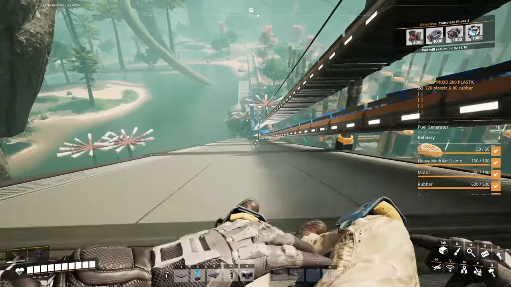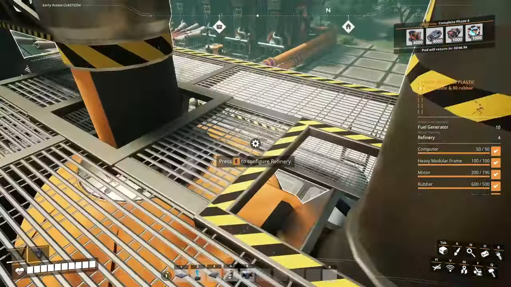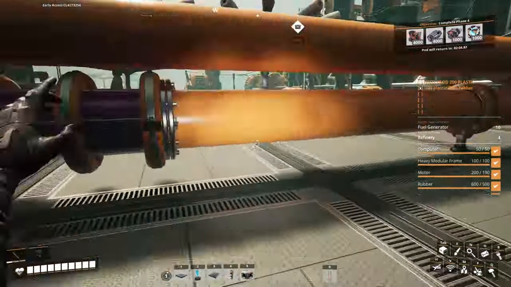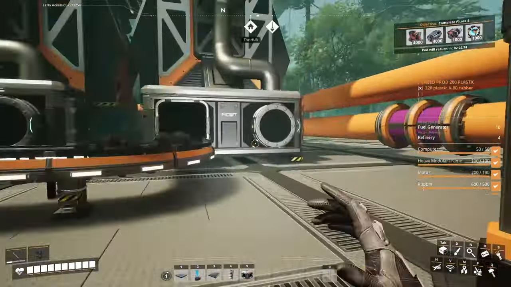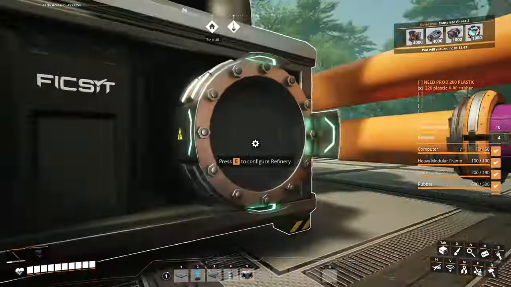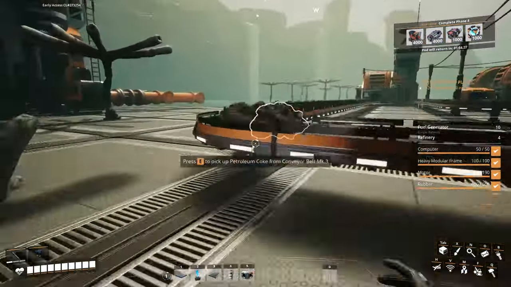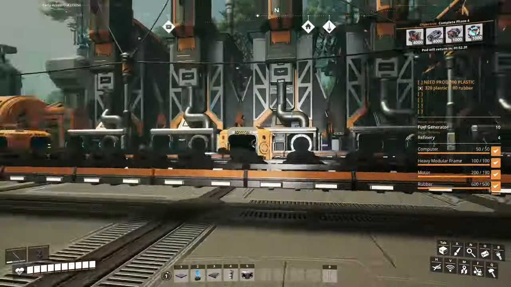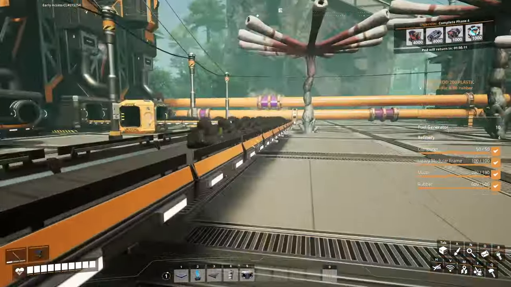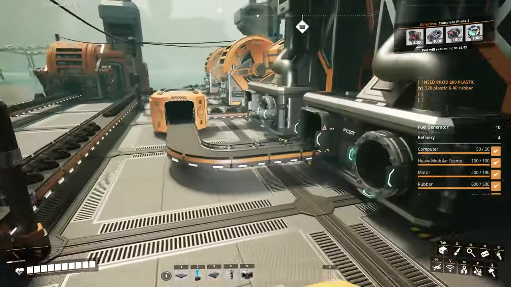Because some of these guys that we have in here, converting the heavy oil into the coke, can actually be converted to make fuel for us. Yeah, because we're gonna need only four. So 1, 2, 3, 4. Nevertheless, I would like to have the logistics done first.